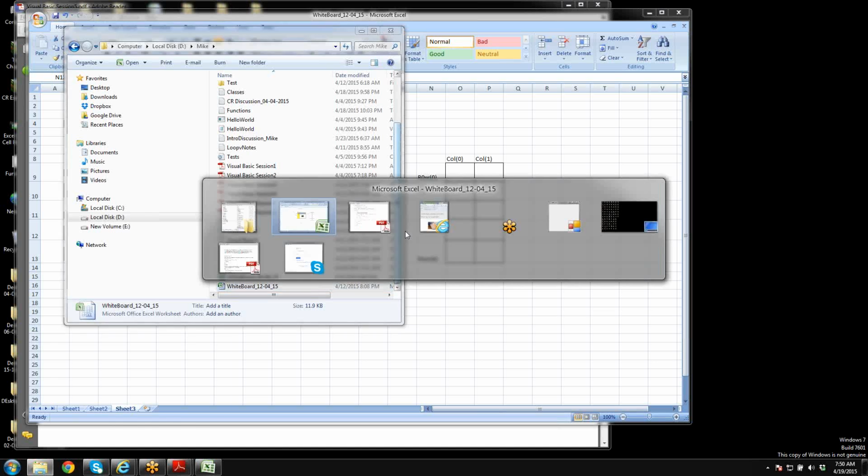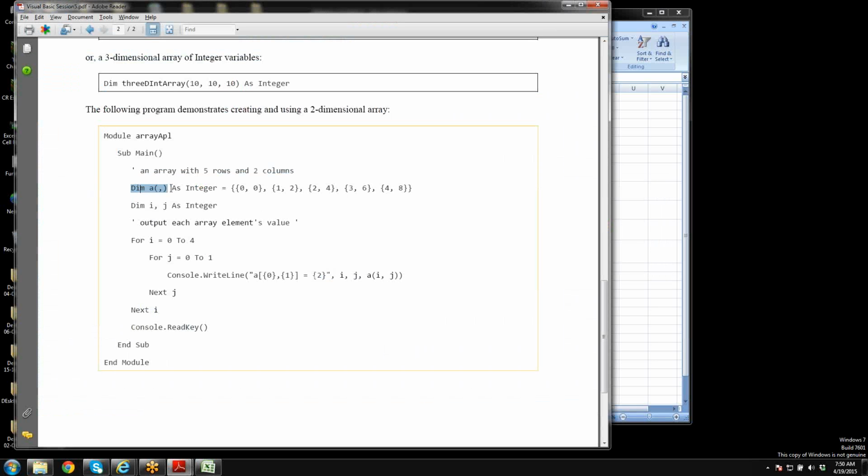When you design such a structure, syntactically you have given a comma, but you didn't mention the element size. But you passed some values: 0, 0, 1, 2, 2, 4, 3, 6 and 4, 8. The number of rows is 5. The first value is row of 0, this is row of 1.